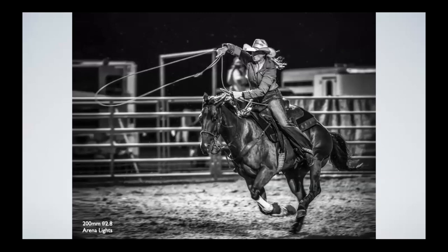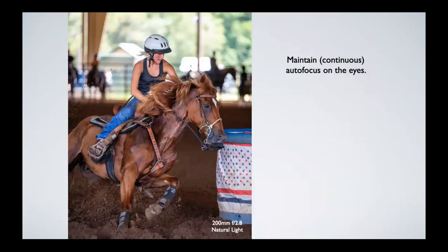Why is it black and white? Because the arena lights were crazy. It was blue and purple and green and everything in between. And I'll cover that a little bit later too. So a little better light there.